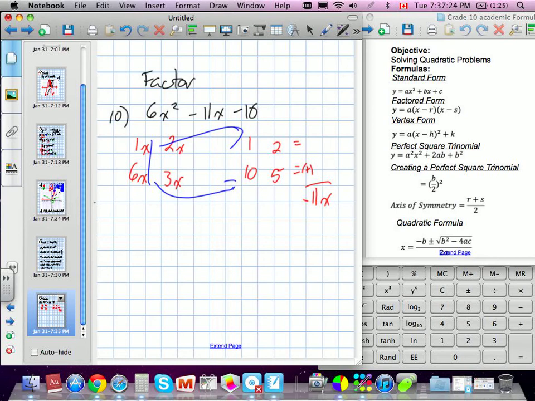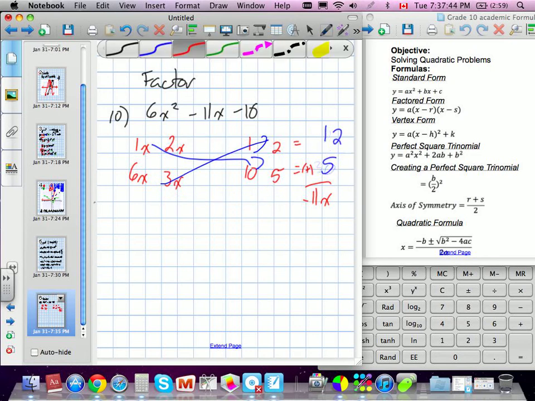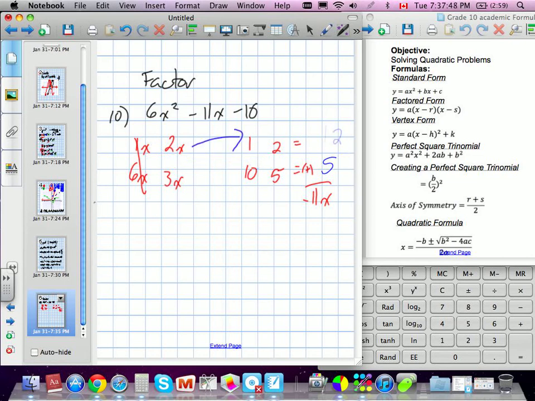Let's try our second set. 2 and 1, 3 and 10. 2 and 30, no good. 3 and 1, 2 and 10. 3 and 20, no good. 2 and 2, 3 and 5, that gives us 4 and 15. Any combination of that make 11? There we go. So how did we write that? There we go. 2 and 2 and 3 and 5. So that gave us 4x. 3 times 5 is 15x. You're right. If the 15 is negative, we add them together, we get 11x.